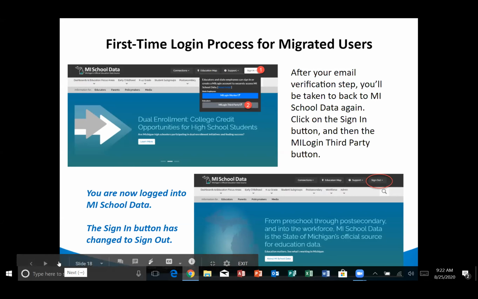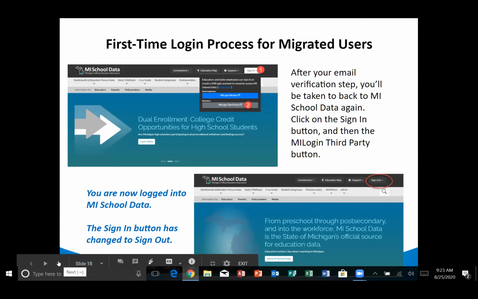I just want to reiterate that because MISchoolData is now going to be under the state's single sign-on for My Login for third party, these security measures are stringent and they're there to protect our students. And I know at first it'll be a little bit confusing to folks, but it isn't anything different than what they do for their banking accounts and such right now. So we are moving into the state single sign-on, so it's understandable that the security measures would be greater.